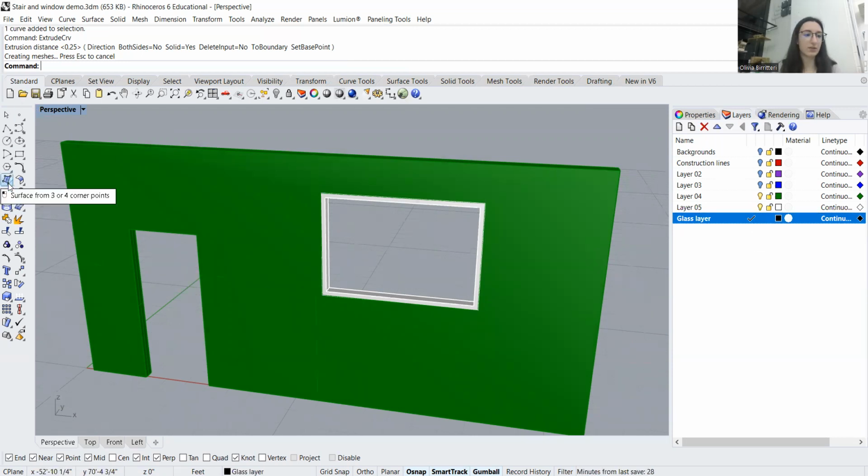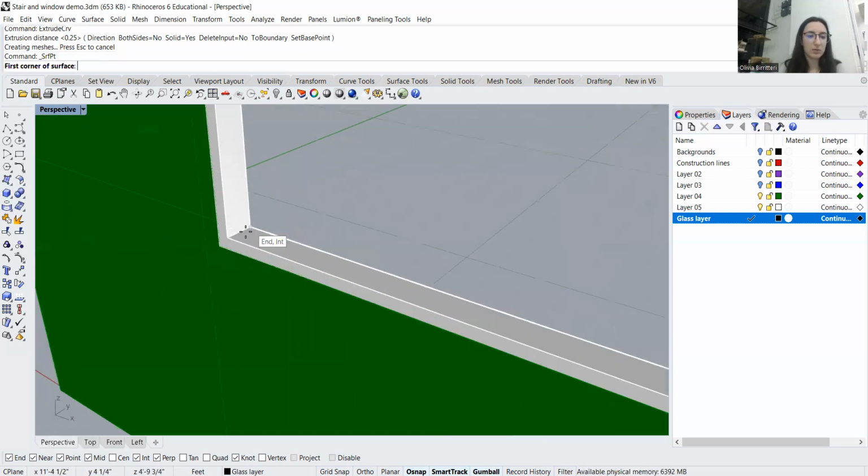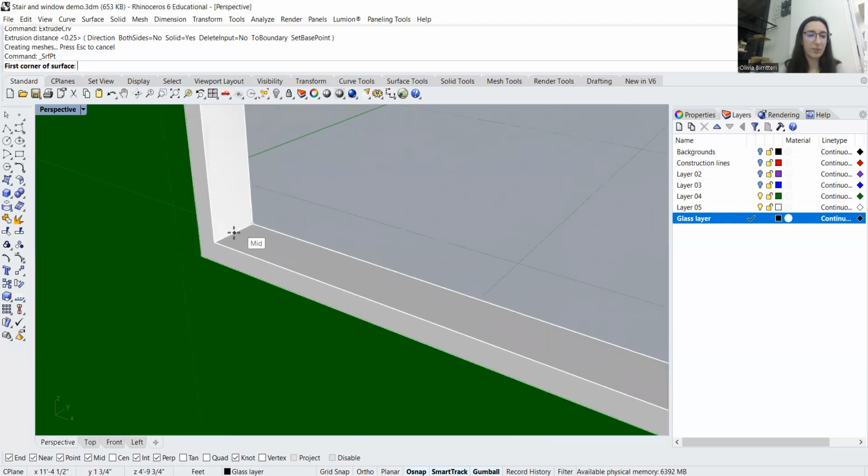And we can look at a bunch of different surface commands that we can use. Obviously, glass has a thickness, but for the purpose of this project, a simple surface should be fine. So we'll do surface from 3 or 4 corner points. And then I would go and select the midpoint of your frames.